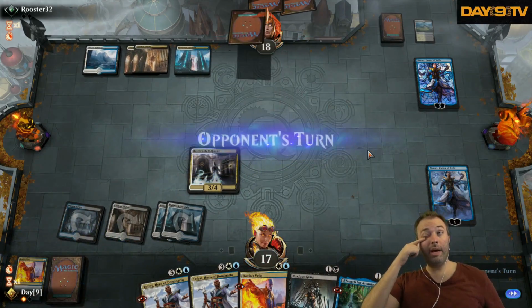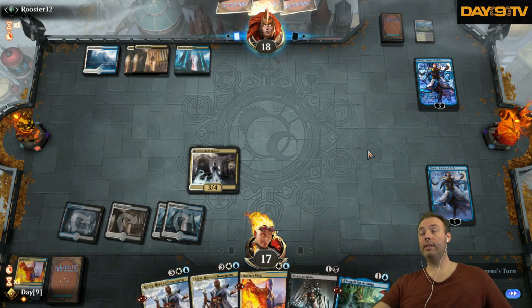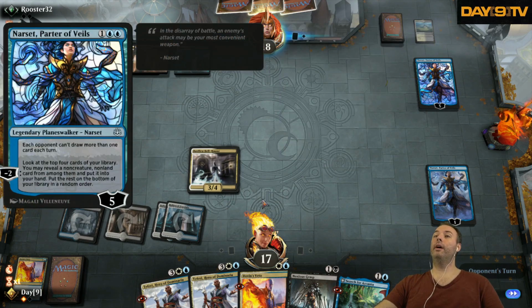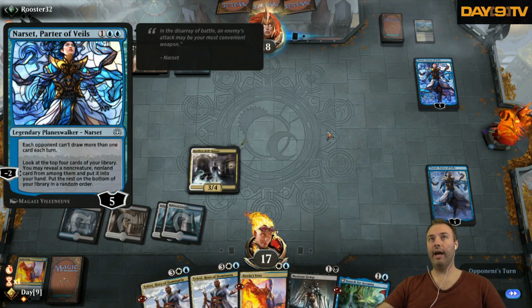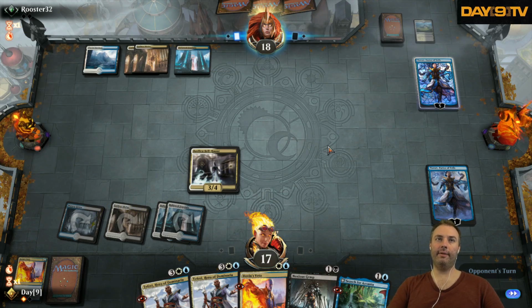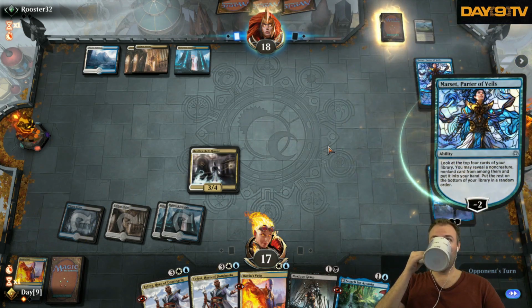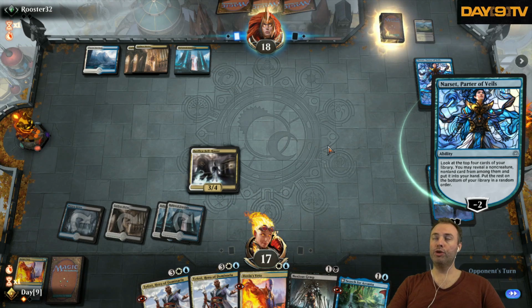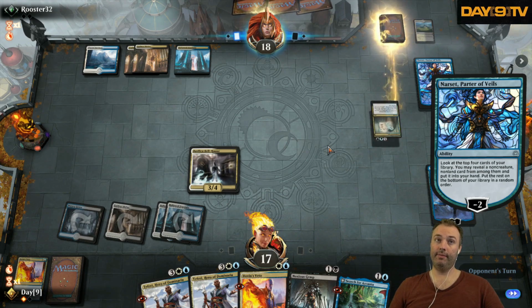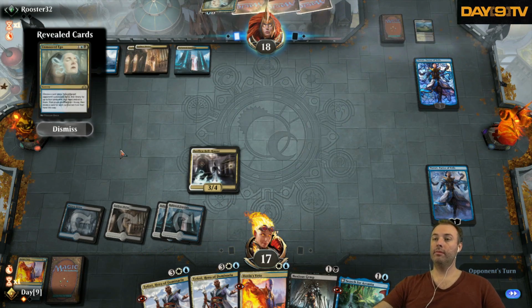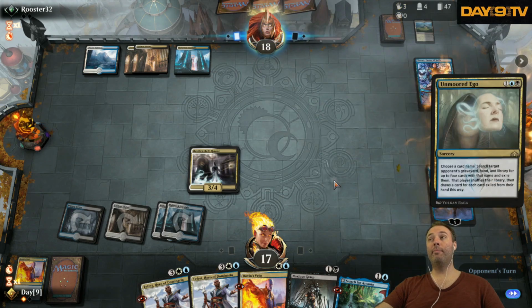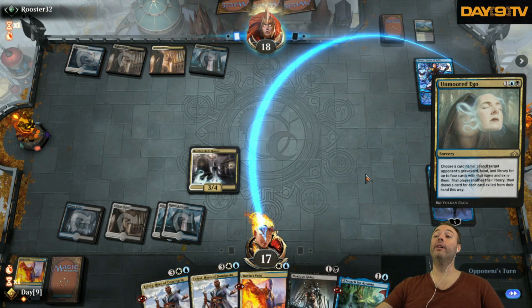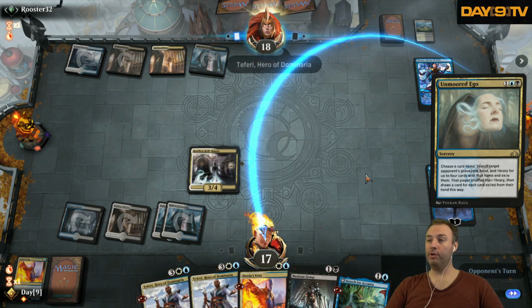I sort of get why my opponent's doing what they're doing, but it's still incorrect, because the incidence of boarding out Oath of Kaya in this matchup, I think, is high. The thoughtfulness before action. Yeah, Rooster 32's gonna want to go get it. Oh, if my opponent casts this, that is real good news for us. Super duper duper good news for us.